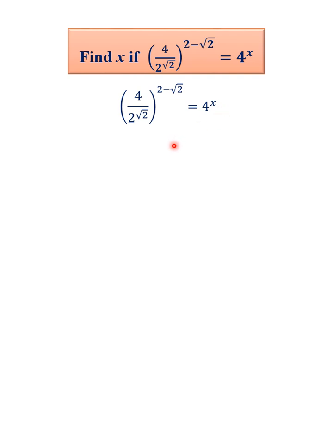If I have this kind of question, the first thing I want to do is to express each term of the equation in the same base. This is already in base 2, so I'm going to write 4 in base 2. And 4 in base 2 is simply 2 raised to the power 2, because 2 raised to the power 2 will give us 4. Here, I've replaced this 4 with 2 raised to the power 2, and the original power of x multiplies this 2. So each of the terms are now in the base of 2, as you can see.